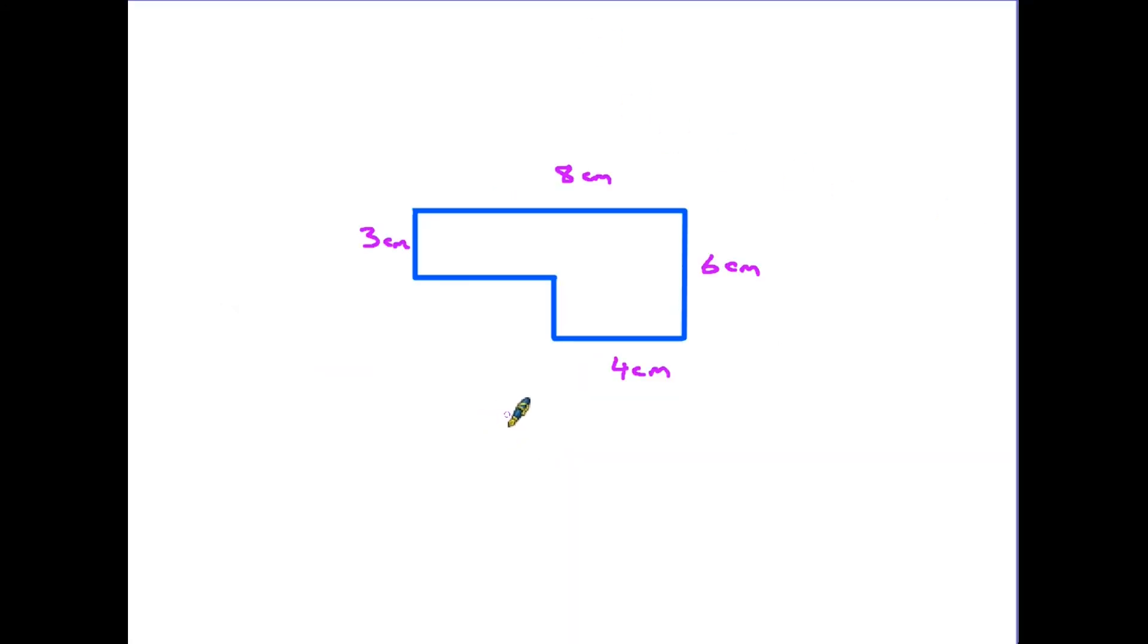Here's another example just to be sure. Let's find the perimeter of this shape. Well, we have an 8, a 6, a 4 and a 3, but in this case they've not given us this side here or the small side there. Therefore we have to work them both out. Let's have a look at this side here. Well, we know that from end to end this shape is 8 centimeters. We also know because of this bottom line that this line here is 4. So from 4 up to 8, that side there must also be 4. So that 4 plus 4 equals 8.